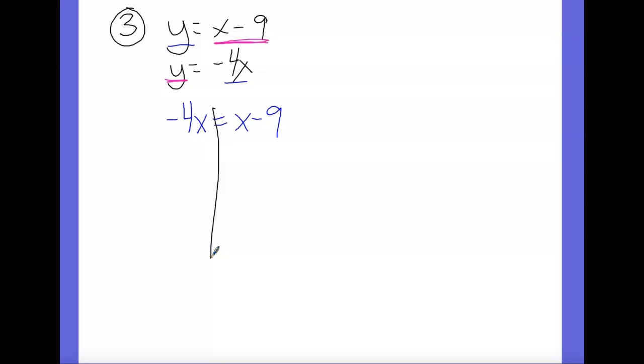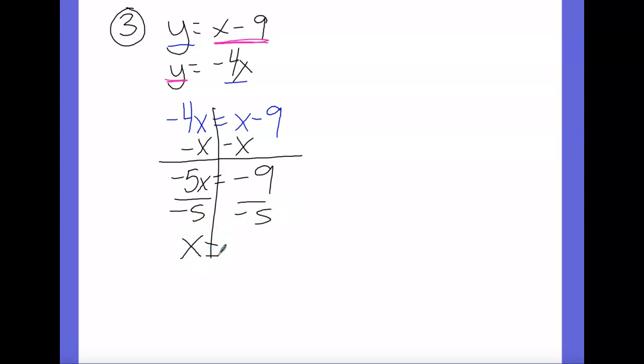So which one do I need to move so that it's all on one side? I need to get rid of this 1x. So how do I get rid of that 1x? So I'm going to subtract x here. So negative 4 minus 1 is, so I have negative 5x equals 9, and then what would I do to solve for x? Divide by negative 5. You just get a decimal. So a negative divided by a negative is a positive. Since you don't have calculators, I will tell you it's 1.8. Tomorrow, you'll grab a calculator before you come to class.